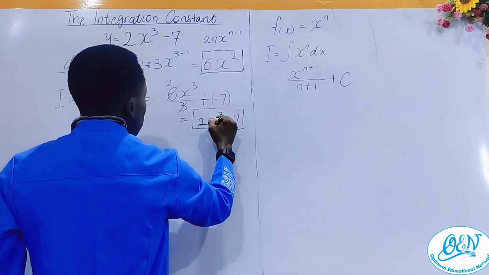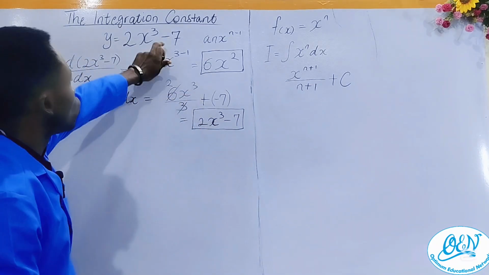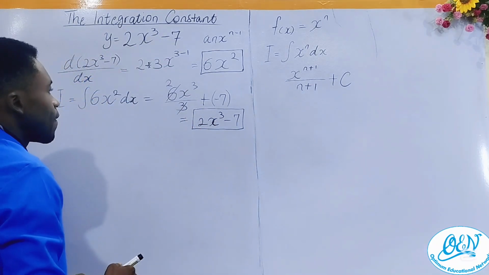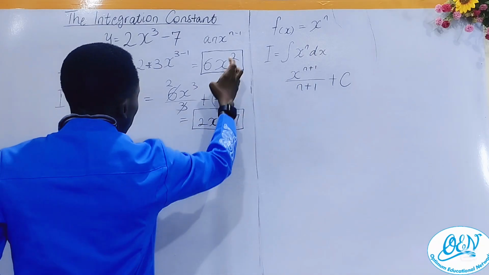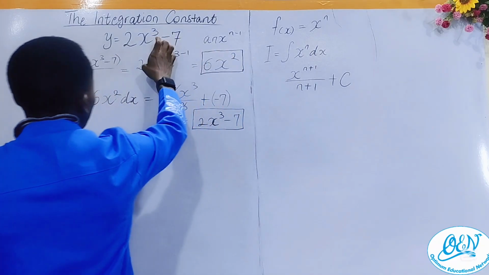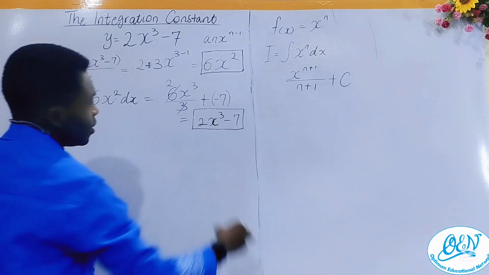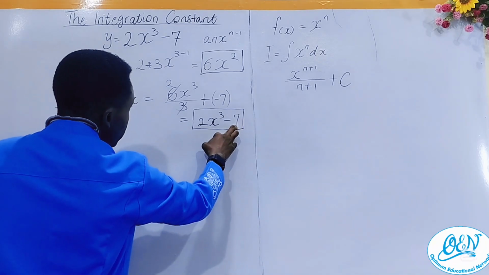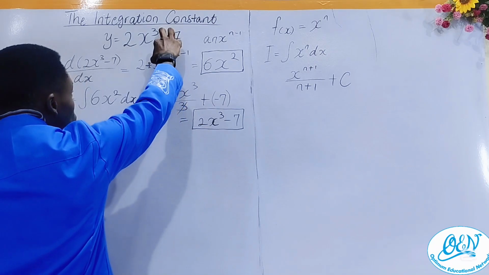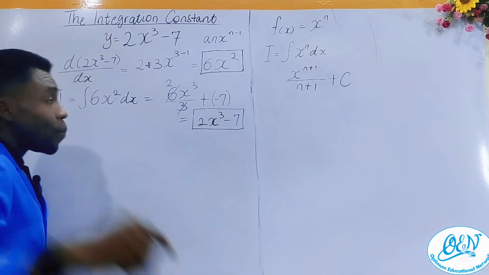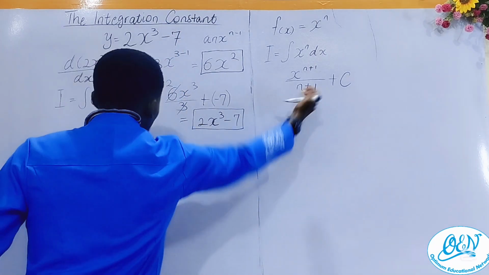So we have obtained this function again. This is the integral of this derivative, and this is the derivative of this function. I've come full cycle. Remember once again that the reason we have this minus 7 here is because we know from the original function that the constant is minus 7. Otherwise, we would have put c.